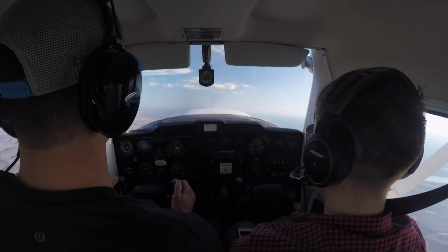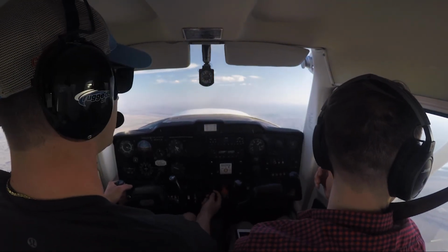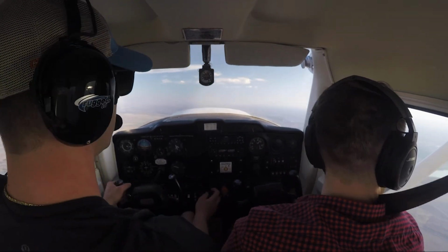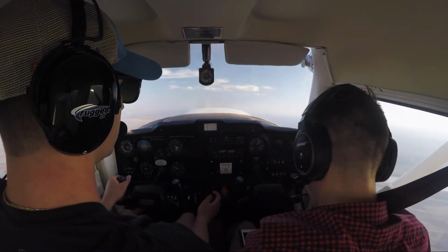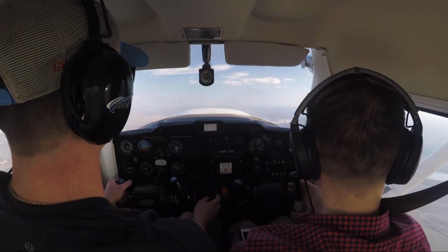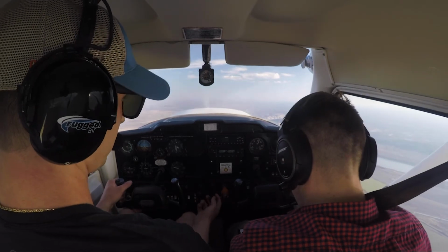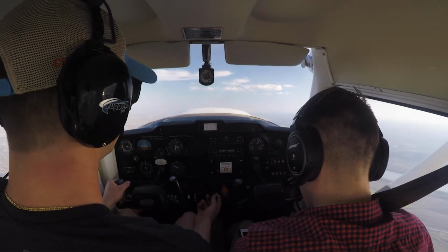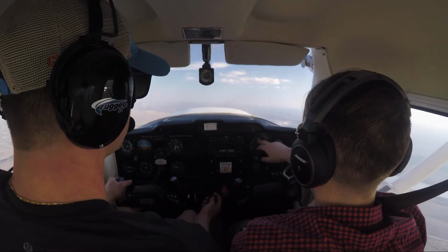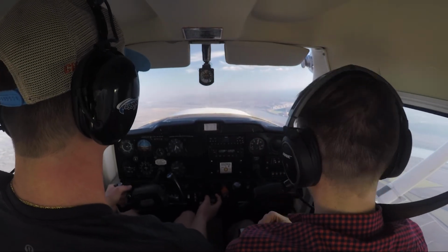Alright. Okay, so now we'll come back to power on stalls whenever we head back to the airport. Okay, sounds good. Alright, now let's do steep turns. Sounds good. Alright, so now remember, two ways to do it. You can apply that back pressure or just two swipes of trim. Yeah. So RPMs need to be 2100 or 2200? Get it about 2,000. 2100, that's about right. And before we do that, let's do another clearing turn.